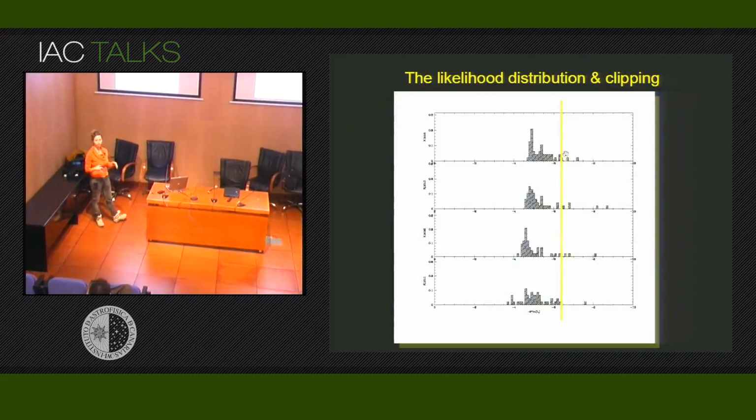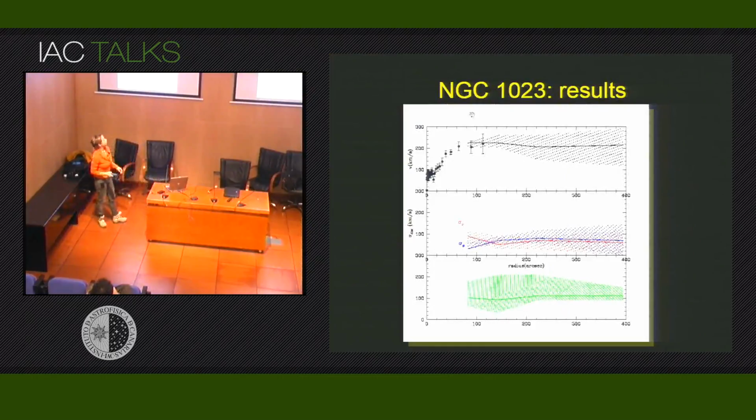And this is the result. So here I'm plotting the absorption line data from Battista. And this is my fit, that in this case you can see the rotation velocity is flat. And this is the dispersion. Sigma r is the dispersion in the radial direction, and sigma phi is the dispersion on the major axis. You can see that now they are almost equal inside error bars. And this is the dispersion in the halo. That's also quite flat and is what we would expect for this kind of system, since it is almost equal to the rotation velocity divided by the square root of 2.